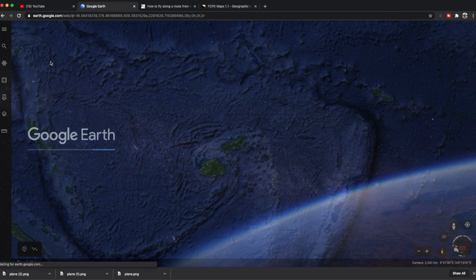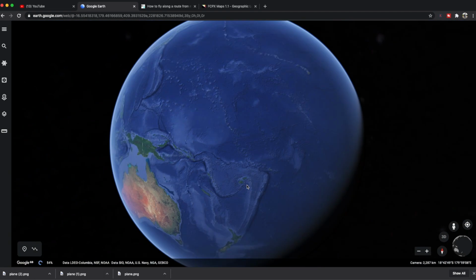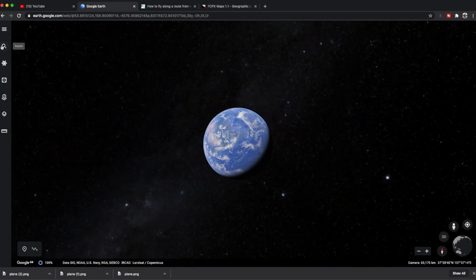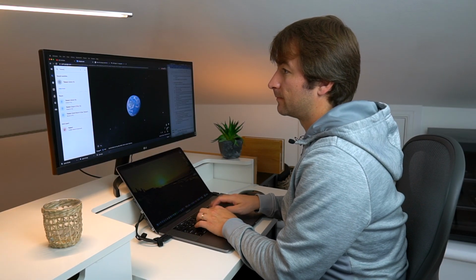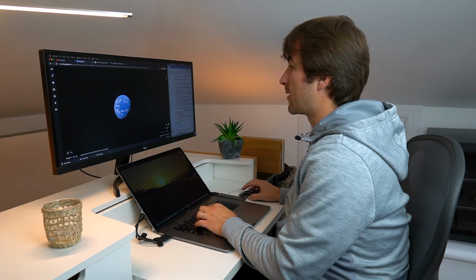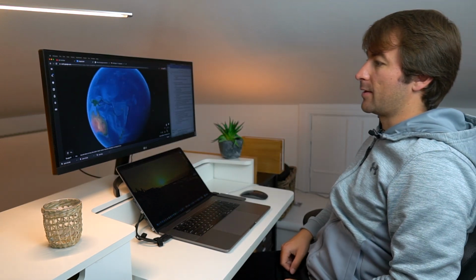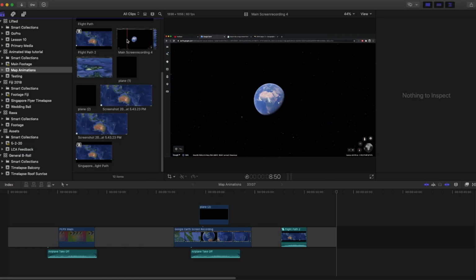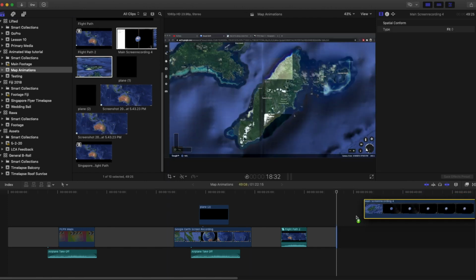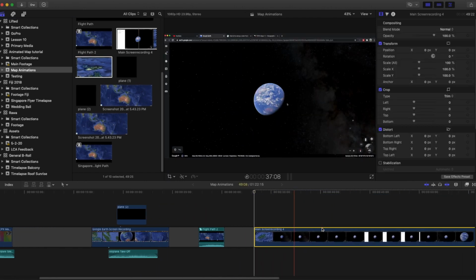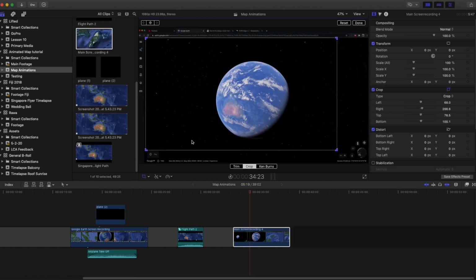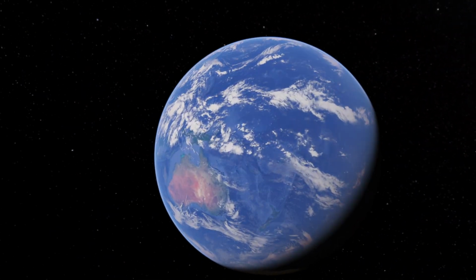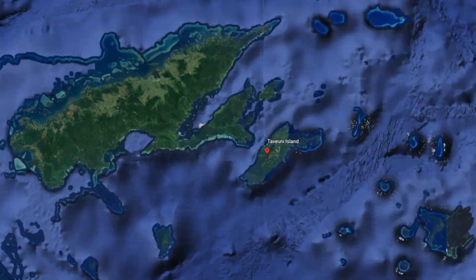For this one, you only go into Google Earth again. You zoom all the way out, start a screen recording, and you type in the final destination. And again, click away the unnecessary information and let it run. Here you only need to save your screen recording, put it into the timeline, cut the beginning and the ends, crop in, and that's it. Easier than you might have thought.